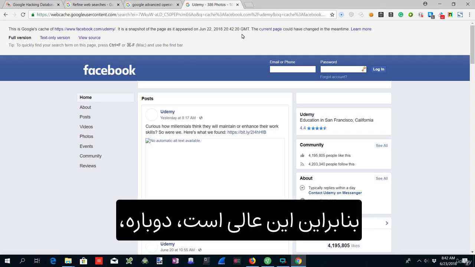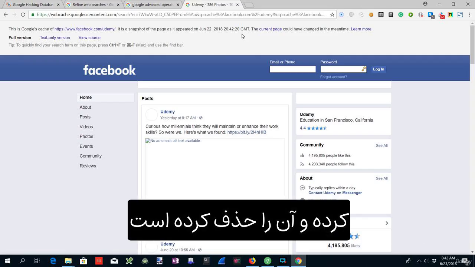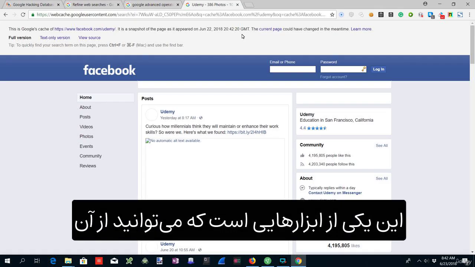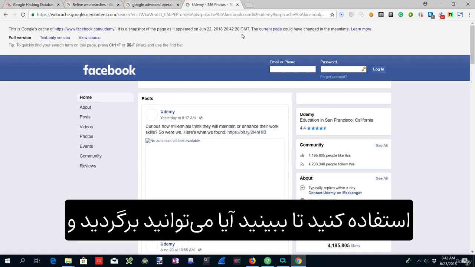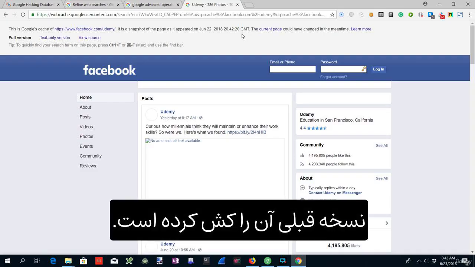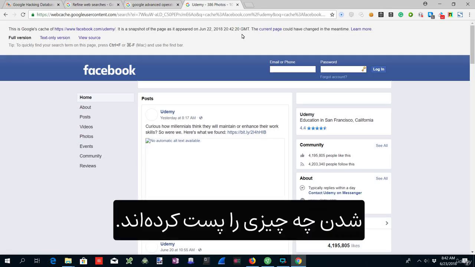So this is great if your target posted something to Facebook or Twitter and they deleted it. This is one tool you could use to see if Google cached a previous version of it, that way you could find out what they posted before it got deleted.